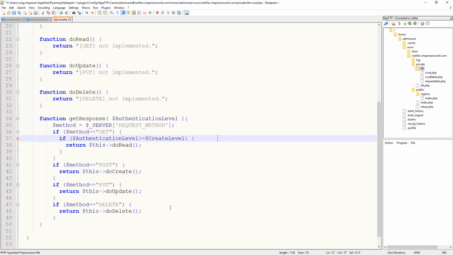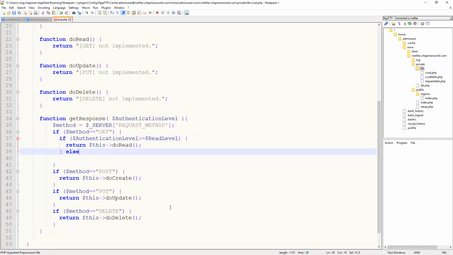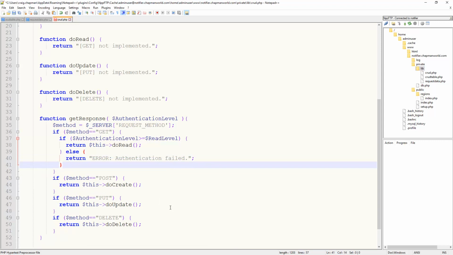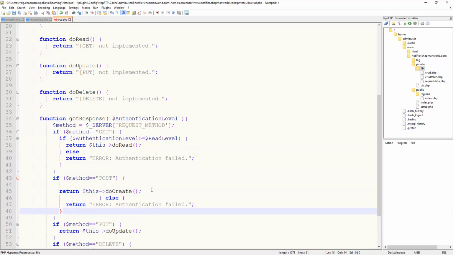This is not create level, it's read level. Okay. Else, we're going to return error authentication failed. Okay. Now this is going to be almost identical for each of these methods. So around the post method, we're going to put the same.